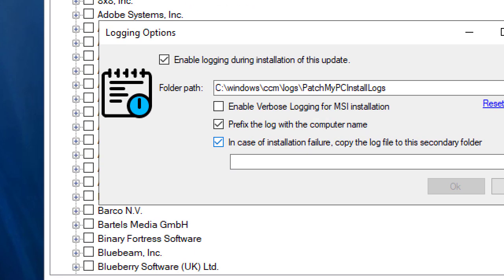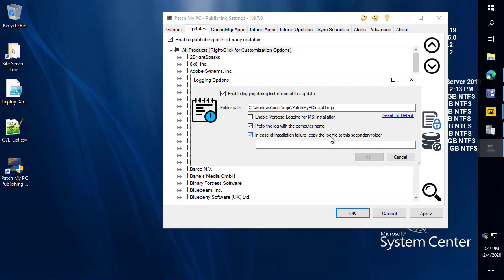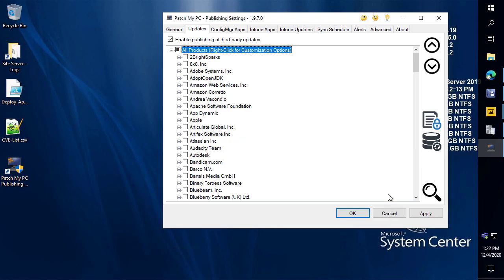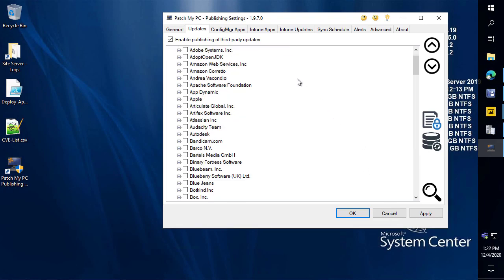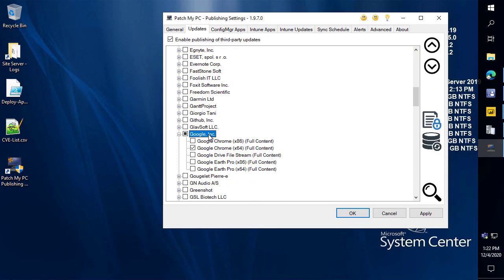And this option is probably one of the more helpful ones. We can actually enable logging for the vendor's installer. So let's say, for example, you had an application or an update that was failing. You could actually get the verbose log from the client rather than getting a generic 1603 exit code, which you would typically see in your deployment status. Okay, so we applied all of those globally.